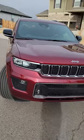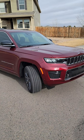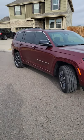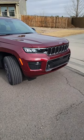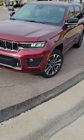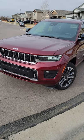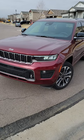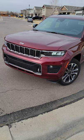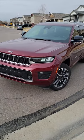I started doing research on it. Dealers had a lot of these initially when they first came out because they're brand new — you can't even really buy accessories for them, like the all-weather mats are back-ordered. This is the Overland. I was initially looking at the Limited because it had everything I wanted, but they sold the two red ones I was looking at. The Overland typically comes with the air ride suspension, but because of the chip shortage it doesn't have it, so it just has the standard eight inches of ground clearance instead of eleven. The Overland is trail-rated and ready to ford water or smash rocks, but I don't think I'd do that with a $60,000 SUV.